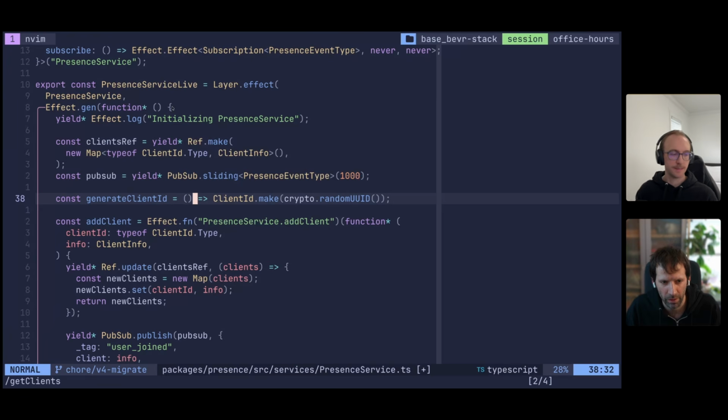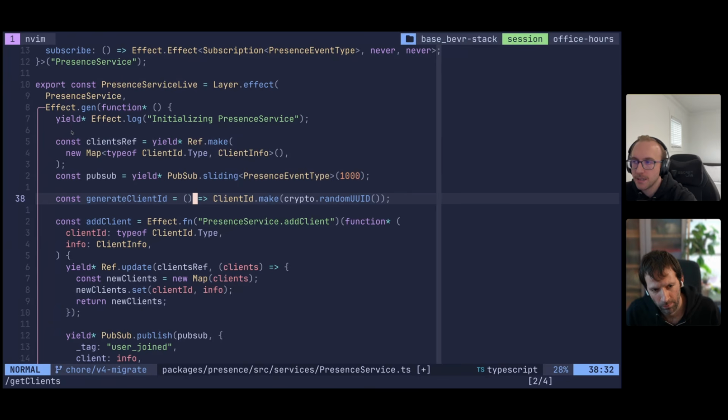So I would either extract away the ability to generate a client ID into another service, or make this generate client ID something effectful so that you can inject, for example, a different random implementation. But that's my preference. Again, it's not a rule, it's how I see it.